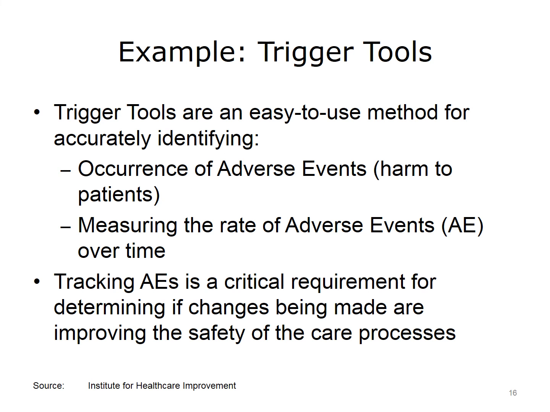A focal point of the Institute for Healthcare Improvement, trigger tools provide an efficient way by which an outcome and its associated processes can be examined. Trigger tools are used to identify the indicators of events that lead to or cause harm to a patient. They can be used to quickly screen medical records, to select those that need further review, to determine if there really is a problem with care. The content triggers in the charts are specific to the area of improvement being examined.